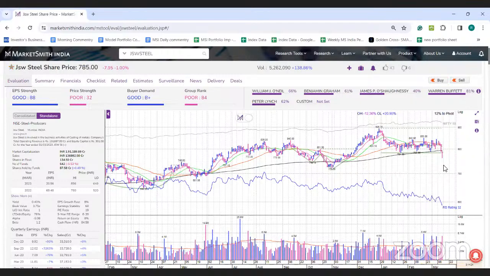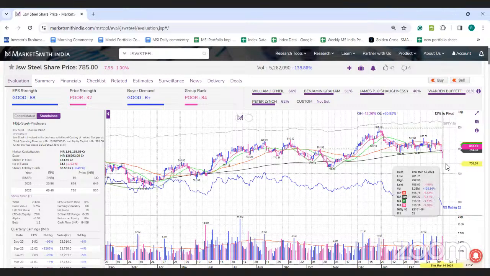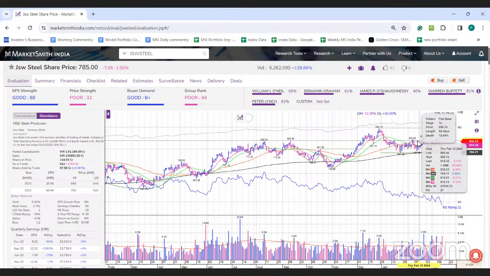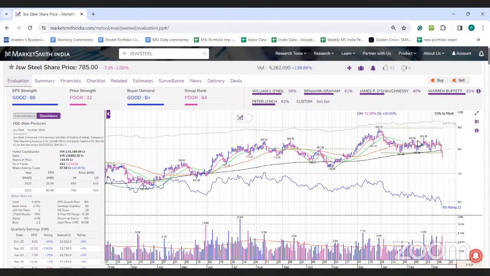So let's see. I think today's low becomes very crucial to hold. If you are already holding the stock, then I think the breach of 50 and 200 DMA was enough evidence to book profit or cut losses. But if you are still holding, then yes, today's low becomes crucial. On the flip side, taking a fresh position over here is not suggested below all the key moving averages. Wait for it to complete the flat base it is forming. And once you see that next quarter, if there is improvement in the realization, how much it improves, margins expand, if there is some positive momentum on the demand as well as the realization front, that's the time you need to take the fresh entry.